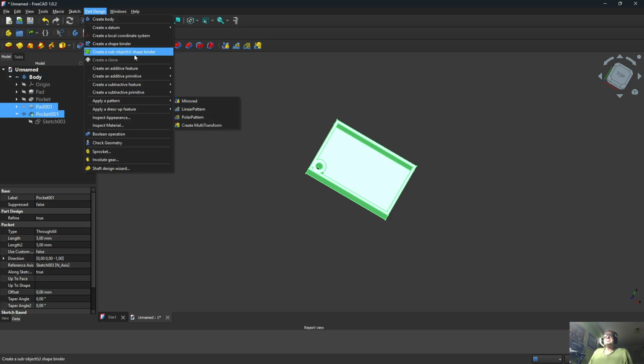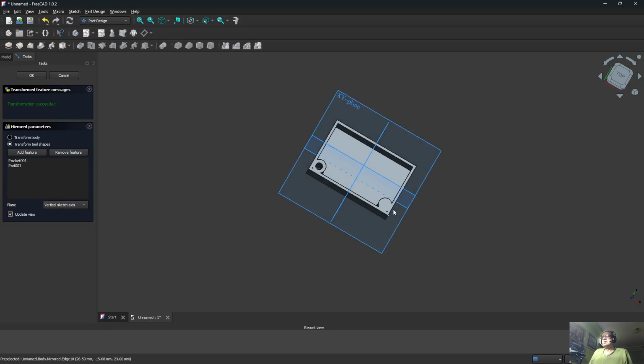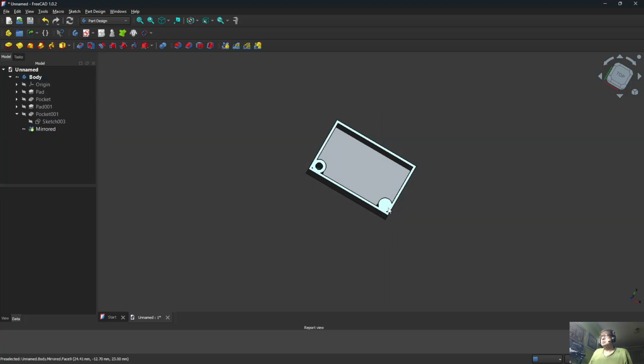Part design, apply pattern, mirror it. Okay, I will pocket, I will add feature. Okay, it didn't transfer this, so it doesn't transfer the whole. I think it's my mistake, not.